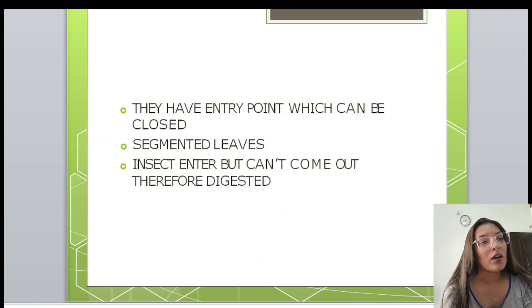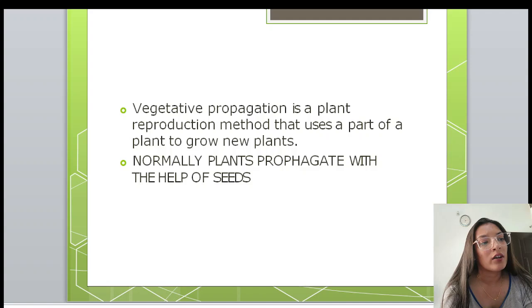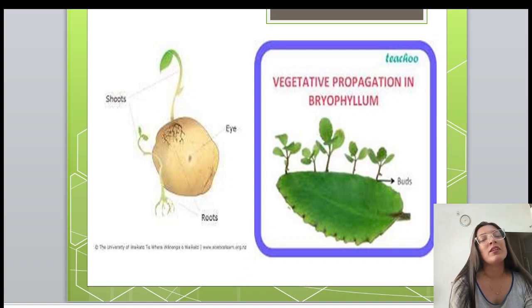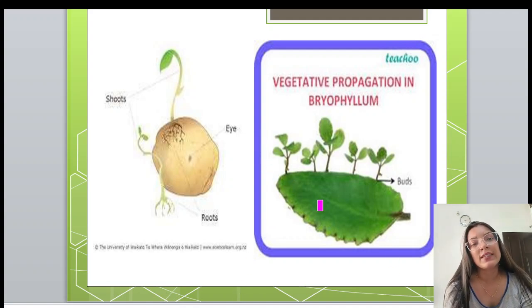All right. Now, after this, your very last topic is vegetative propagation. What happens in vegetative propagation? Here you can observe there are some plants which are not growing from seed. Generally, you hear that every plant reproduces by seed. You put the seed in the soil and the new plants arise, right? But there are some cases where you don't require seed, but the new plant arises from a part of the previous plant. What do you mean by it?